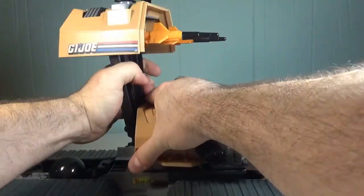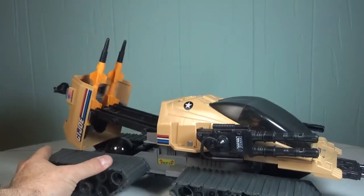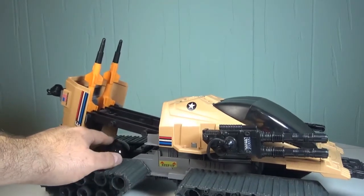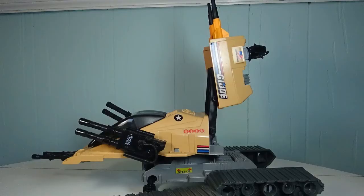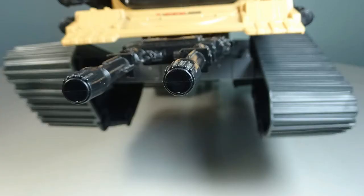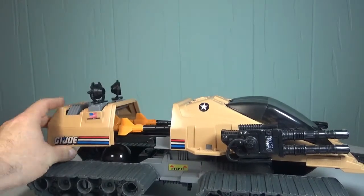So let's just take these down again. And if you do want to have these in the straight-up mode, I don't know if that would technically work, because this back portion would be hitting these tank treads, and also you'd be endangering your other driver back here. Also, a couple more things I wanted to point out here is that you could actually get the vertical look while you're in this mode as well for the missiles, and also that the two front treads or rear treads, however you want to look at it, are also on separate hinge joints, so you can adjust them properly. So I think pretty much the straight up regular mode is the way you would want to have it if you went that route.